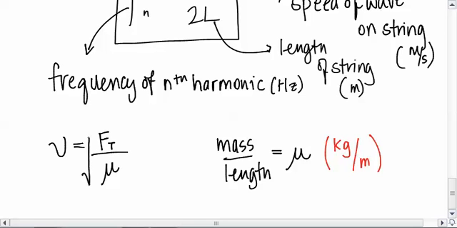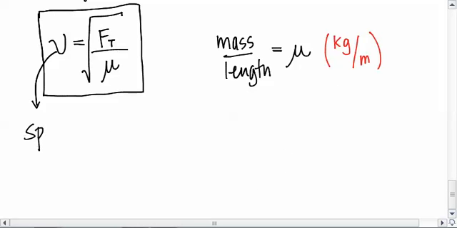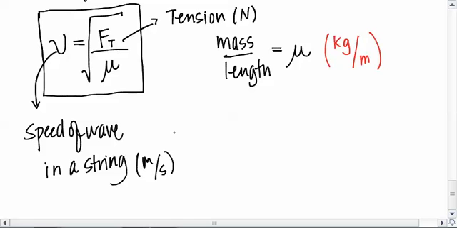And then this should be a square root function. If it were super important that you could derive that, we would have, but mostly just talking through it will work just fine. So this v is the speed of the wave in a string. Ft is the tension in the string, and again, tension should be measured in newtons. The speed is meters per second. And mu is the mass per length, and it should be in kilograms per meter, so be careful.